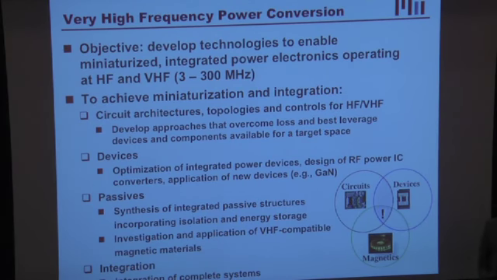There's also work in the passive components themselves, either making very highly integrated, batch fabricatable passives, and also developing new magnetic materials that will help us get to these higher frequencies. And last is integration of complete systems and solving all the practical problems, all the corner points that real power electronic designs have to meet to operate out in the real world and satisfy the needs of applications.